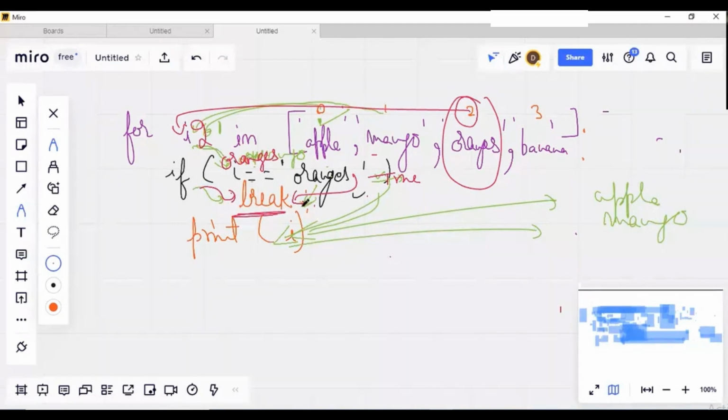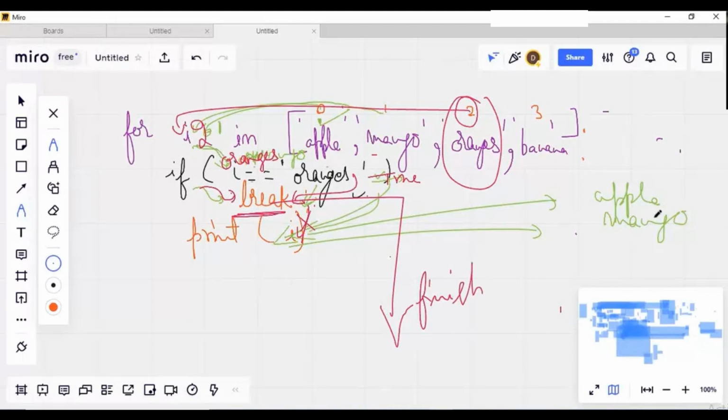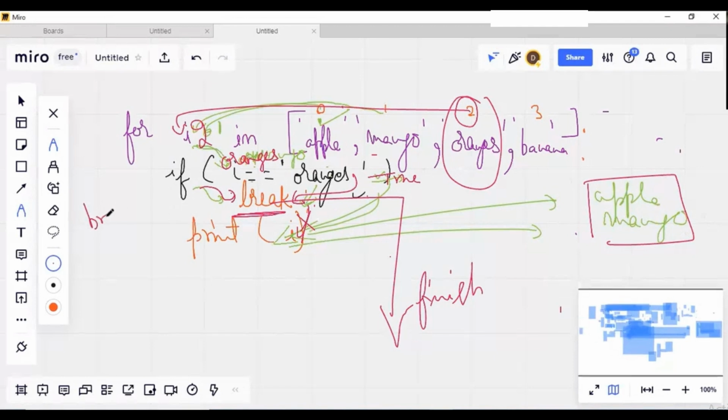It will not come into the print. It will just come out, finish the loop, and the end will be there. So it will give no more answers, just apple and mango as the final answers. So remember, break is the statement which will end the loop. Break will finish the loop.